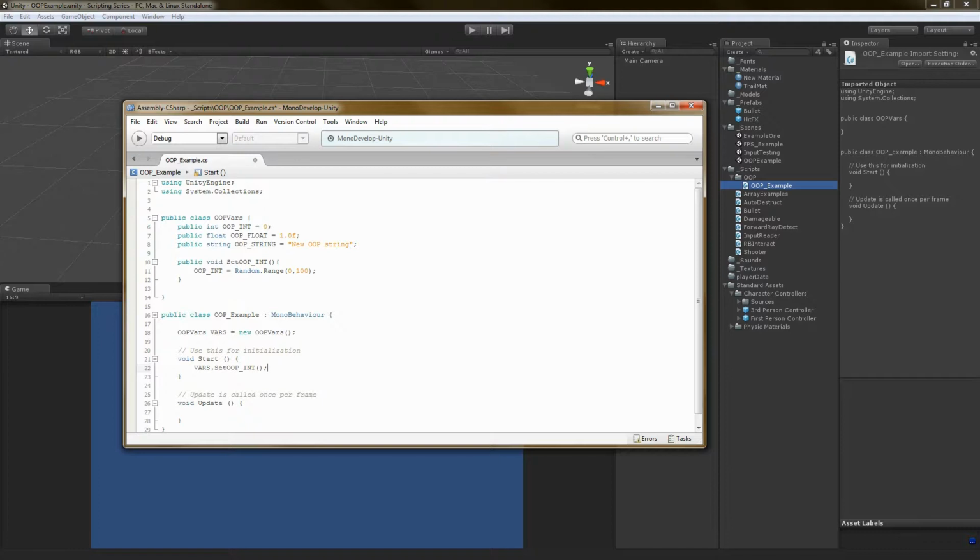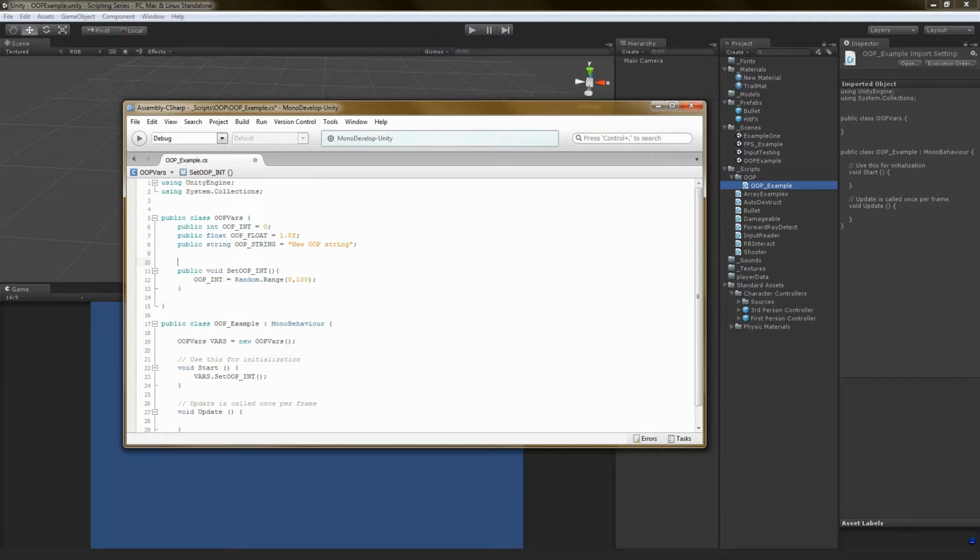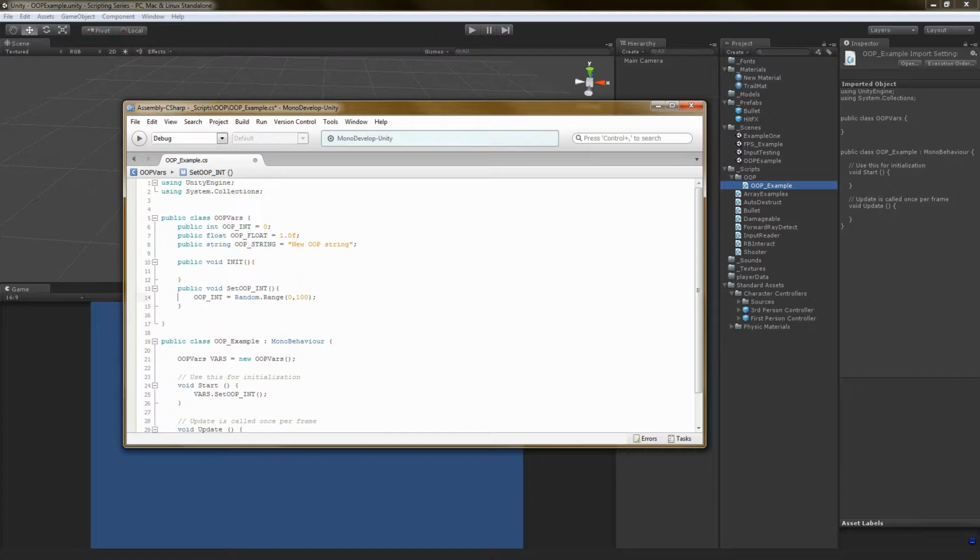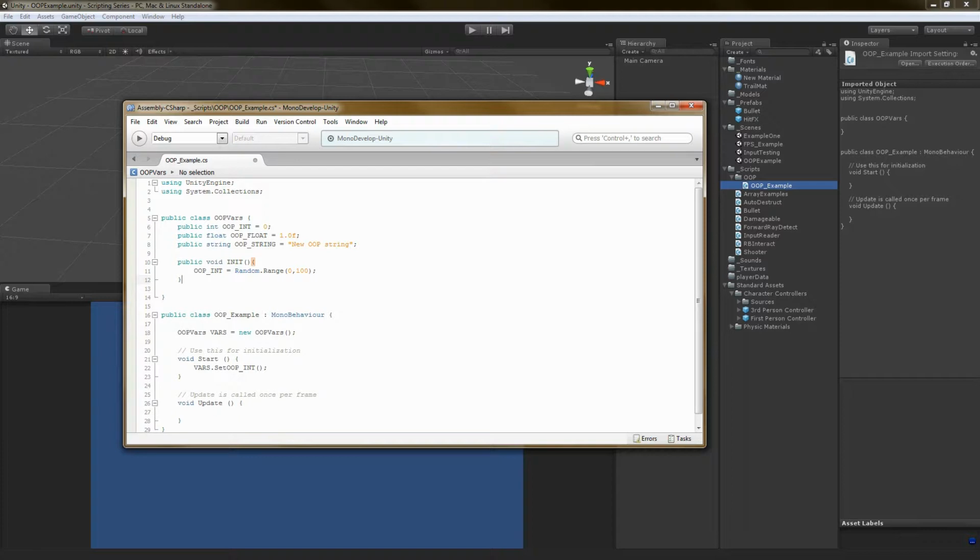So for initialization, this can be kind of useful because we can say we have a bunch of randomly generated variables and things on an object. We can generate all those kind of at runtime, more along the lines of a public void init function, and then we can put all this stuff in there, if that makes sense at all. So if we wanted a bunch of startup variables and things, we could do that like this. That's really useful for setting something up.